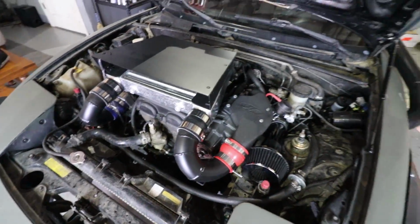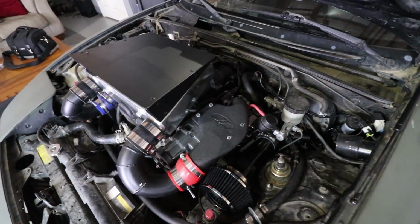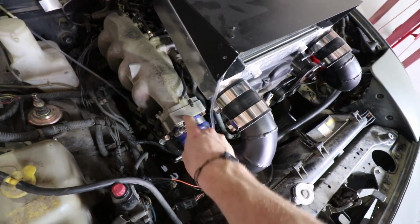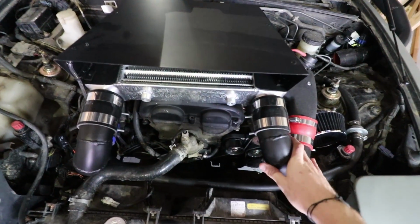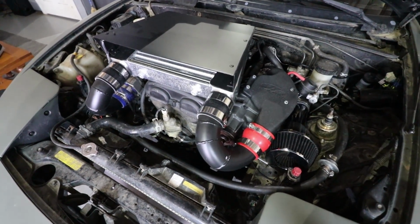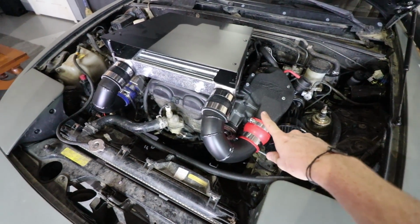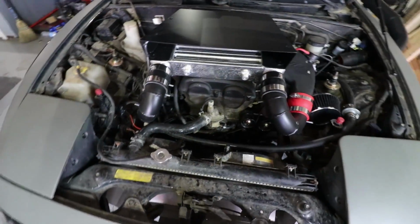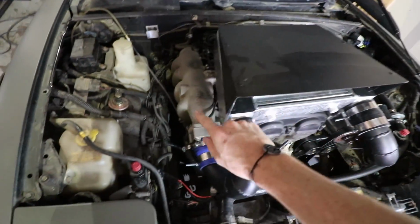So in order to fix the problem with the rev hang and the throttle response, we're gonna move the throttle body to its original position right there. And in order to make that work, we're going to have to add a blow-off valve somewhere on the charge pipes. Because when we're driving around, all the compressed air has to have somewhere to go when the throttle body closes. And it doesn't want to go back into the supercharger because that damages things. So the only place it can go is out through a blow-off valve. So that's what we're going to do. We're going to add a blow-off valve and move the throttle body back to the stock location.